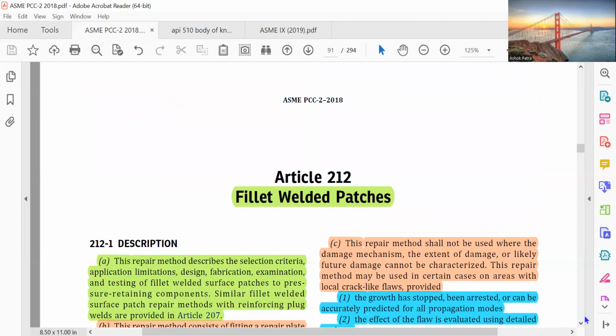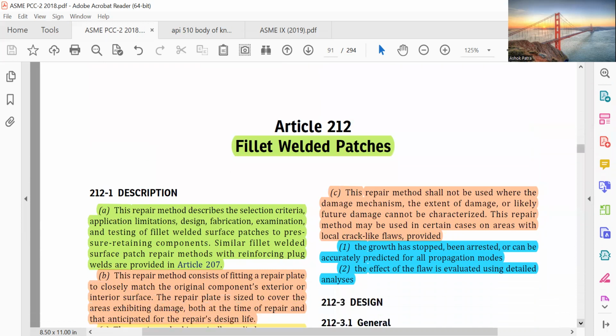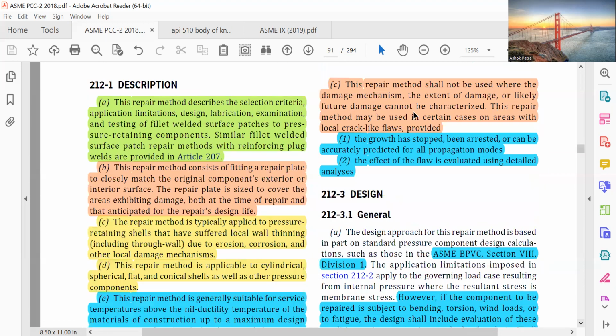This repair method shall not be used where the damage mechanism, the extent of damage, or likely future damage cannot be characterized. The repair method may be used in certain cases on areas with local crack-like flaws, provided the growth has stopped, been arrested, or can be accurately predicted for all propagation modes. The effect of the flaw is evaluated using detailed analysis.